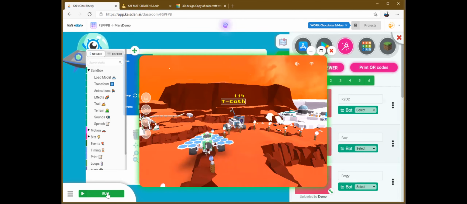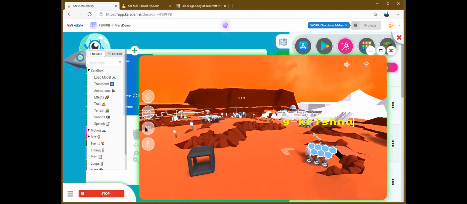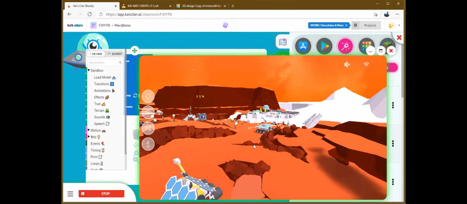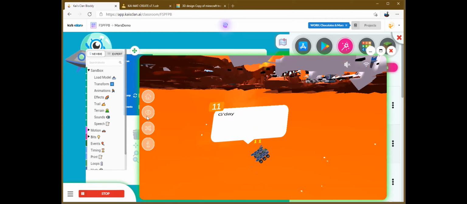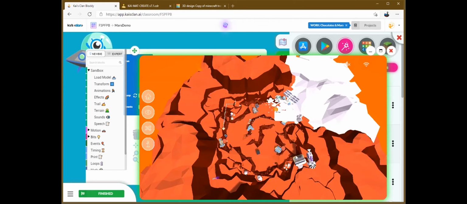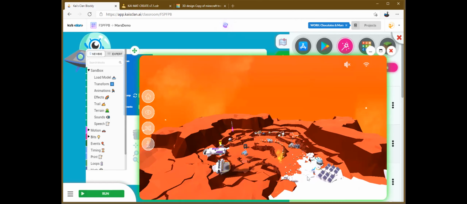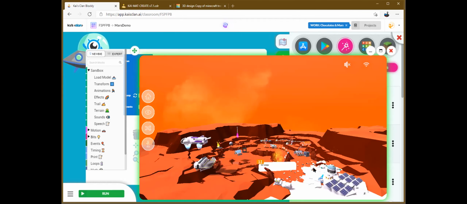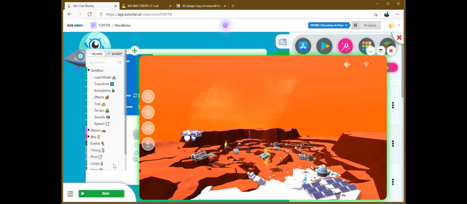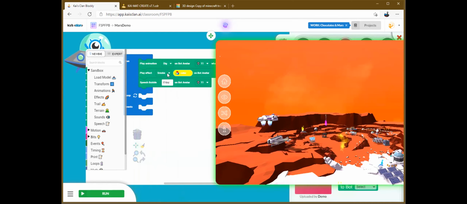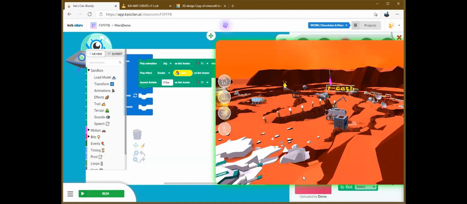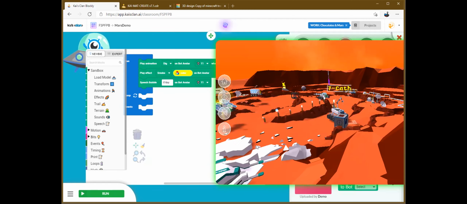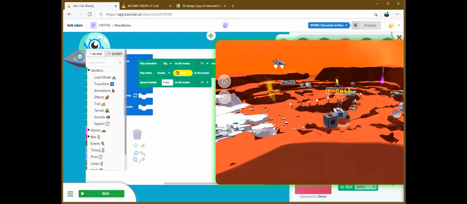So here I've got my virtual view. I'm going to click run, and go to robot 11. Here's my robot. There he is. Whoa, he's bouncing. It's digging. Okay, bring some of those soil samples back. I can see all the robots starting. That one is spinning. Well done. And jumping. There are lots of different things you can do in your virtual world.